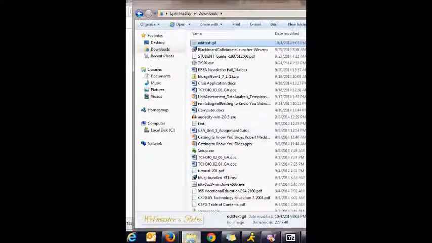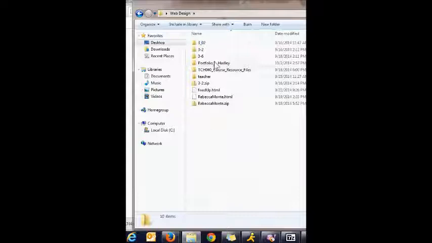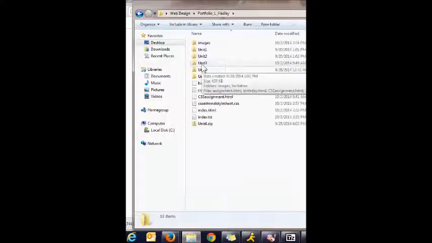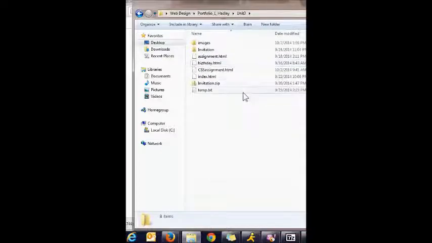Now I'm going to go into my folder. Folders down here. And I'm going to click on Desktop. I'm going to go into my web design course, and into my portfolio assignment. So open up Unit 3, this one particular assignment for the essay, right? So open up Unit 3. And here is CSS assignment.